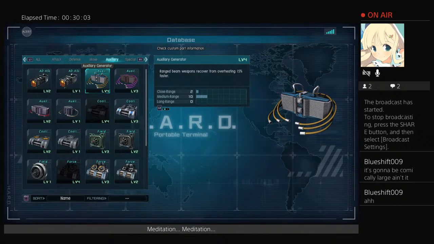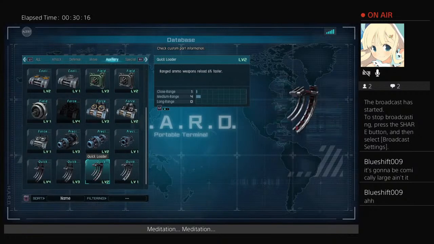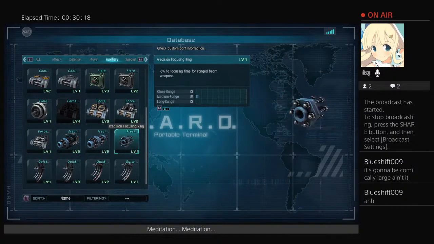For the Dom Barrage, that allows you to land its main combo, which is to stun the chest beam gun into its missiles, not its main Gatling gun. That's just there for suppressive fire. And I also recommend it for the Gundam Unit 04 over the Precision Focusing Ring.